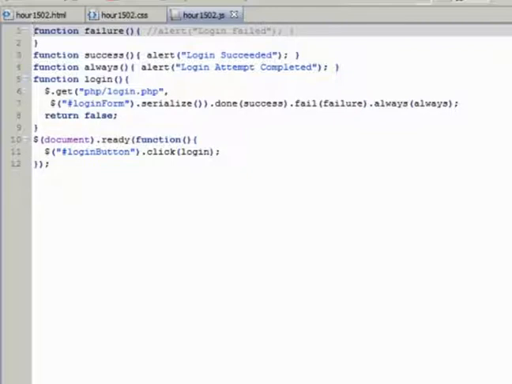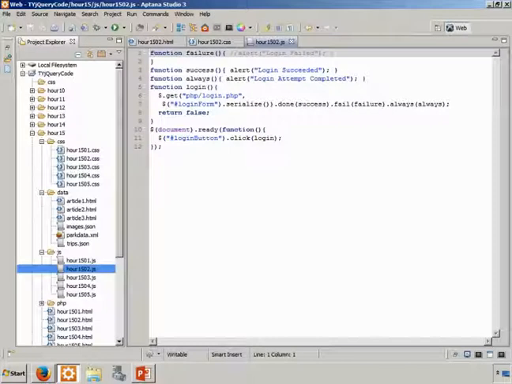login button. The handler makes an AJAX GET request to the Hour 15 PHP login.php file that should already be in place if you've copied from the book's source code. Notice that the data from the login form is serialized using serialize to create the query string. Also notice that done, fail, and always are attached to the GET request to handle the AJAX completion events. In lines 1, 3, and 4, we have 3 AJAX event handlers to handle completion, failure, and successful login attempts respectively.